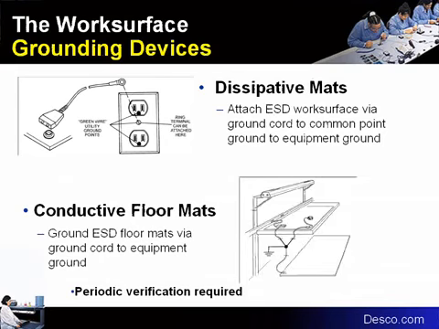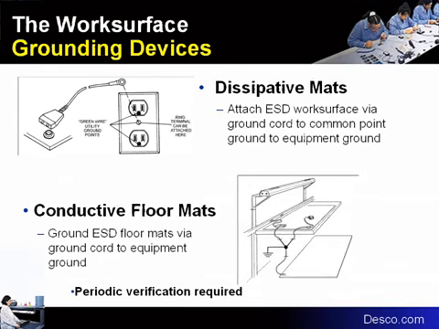One of the second lines of defense is to have a dissipative work surface at our mat. That would be grounded, so this would keep our operator at 0 voltage with the wrist strap being grounded and the work surface being grounded via a ground cord to ground the ESD mat. Conductive floor mats are also an available option for standing tasks where they will be grounded in conjunction with the table mats.